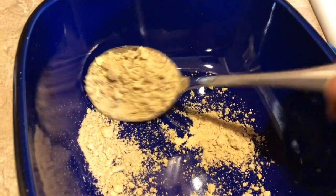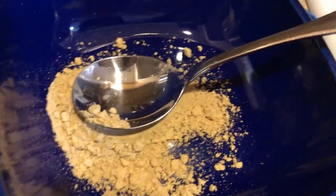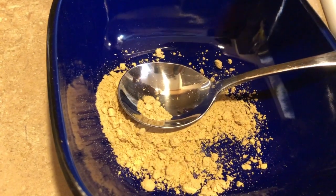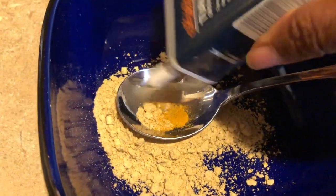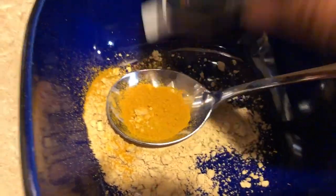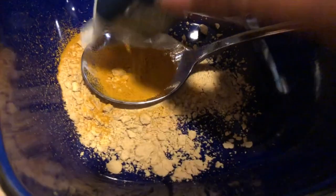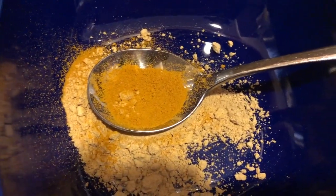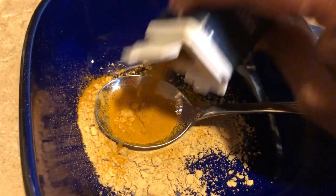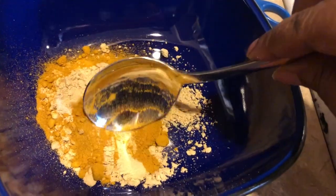So it's ginger powder. So I got a tablespoon of my ginger powder. I wish I could smell it. It really smells good. It really does. A tablespoon of turmeric. Okay. New word for me. And this is probably more than a tablespoon. If y'all shaking, I'm sorry. So a tablespoon of the turmeric. And I guess I could be using the pour part, huh? Instead of that little thing, right? I'm probably using too much, but anyway. And then, okay. So that's the turmeric.